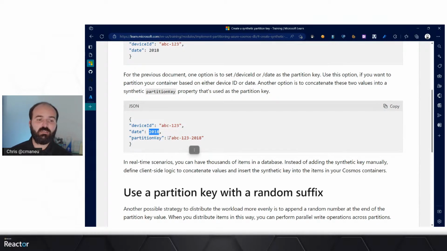And then suddenly, if you're using that partition key with device ID and year plus month plus day, you have 50 gigabytes of storage available per IoT device per day. And you have enough room to grow as you want.